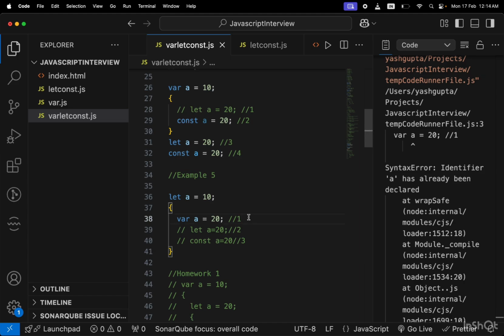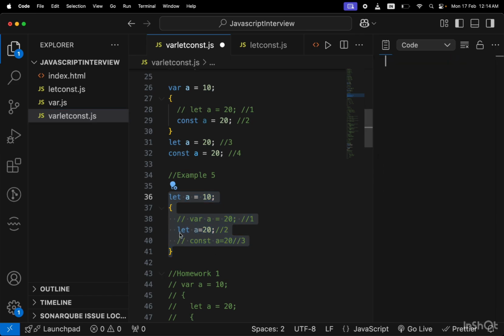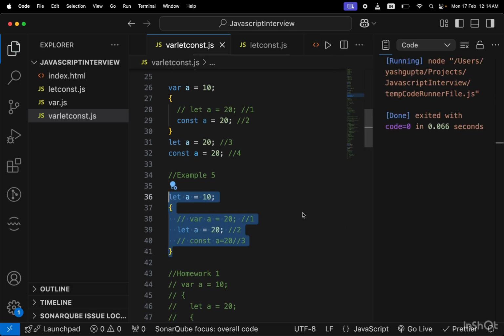Okay, you have thought of this. Now uncommenting this line, tell me whether it will give error or not. So basically what happens here, let variable is redeclared over here. We know that they can be declared in different scopes. So this let A will not be leaked outside these curly braces, and this let A is overshadowed. So basically it will not give any error. See, it is not giving any error.